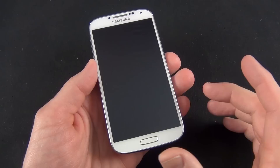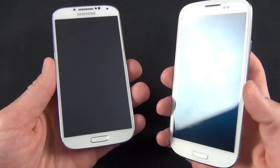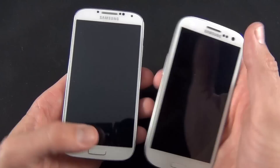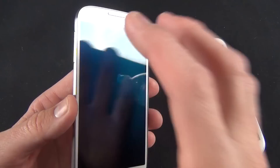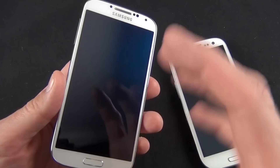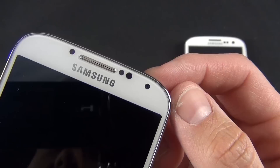The big news here is this new 5-inch super AMOLED display, which gives us a screen resolution of 1920x1080 — that's full HD. Over 5 inches, that gives us a pixel density of 441 ppi, versus 306 ppi on the GS3's 4.8-inch screen. They were able to increase the screen size without increasing the phone size by making the bezel a little smaller. They've also added an RGB sensor for detecting ambient light conditions, which automatically adjusts the screen for optimal color. You still have a 2 megapixel front-facing camera capable of recording 1080p video, ambient light sensor, and proximity sensor.